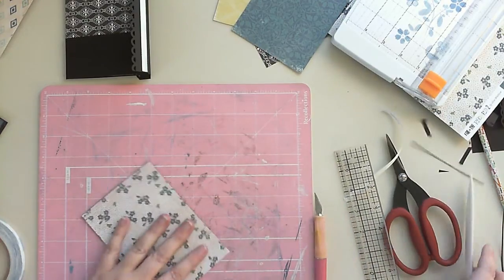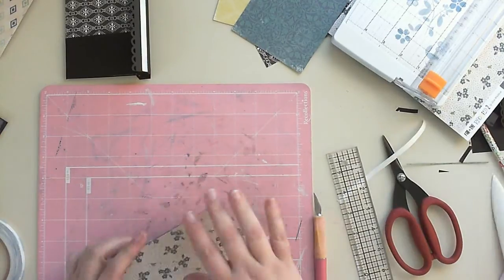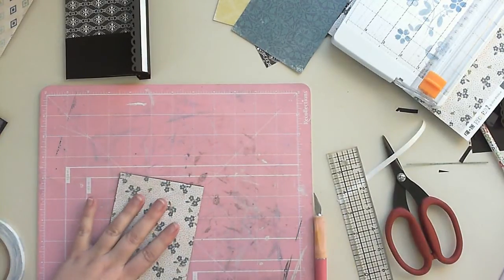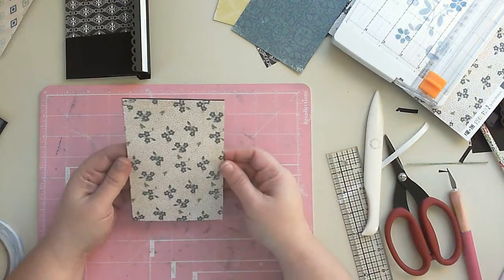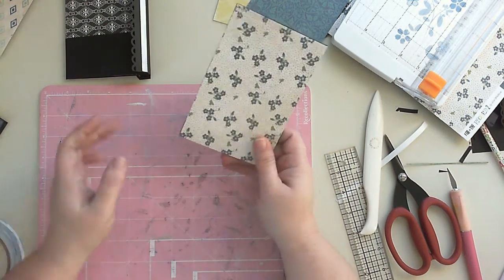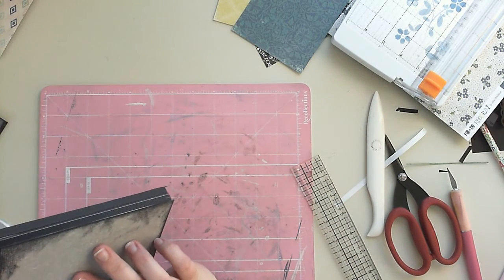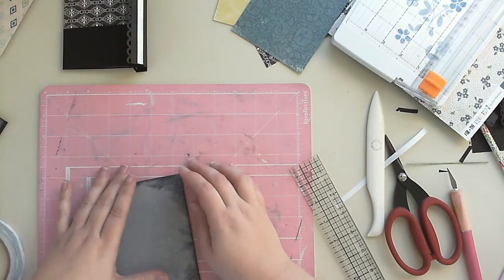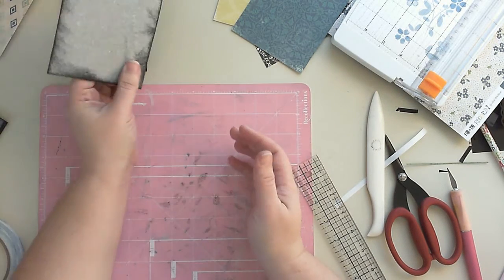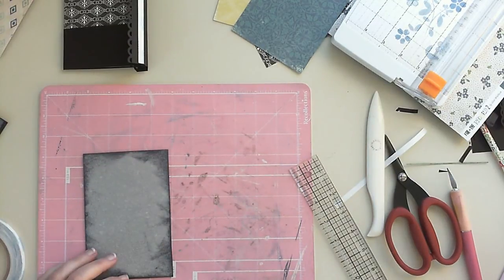Okay, flip it over, run my bone folder along the edges I cut just to help them lay a little smoother. There we go. And then this is going to get directly attached to that, but I want to figure out what I'm going to do on this side before I do that. So this is going to go here, and that's going to get a mini album. So this one, what should I do with this one?